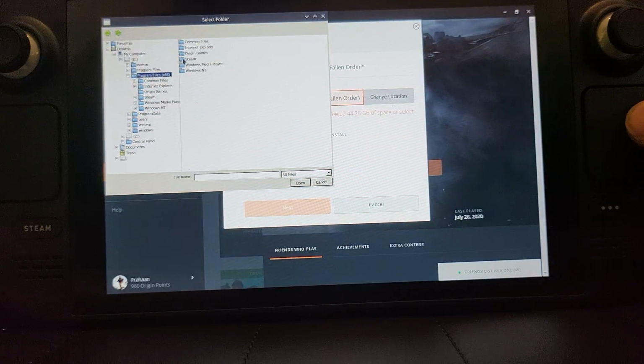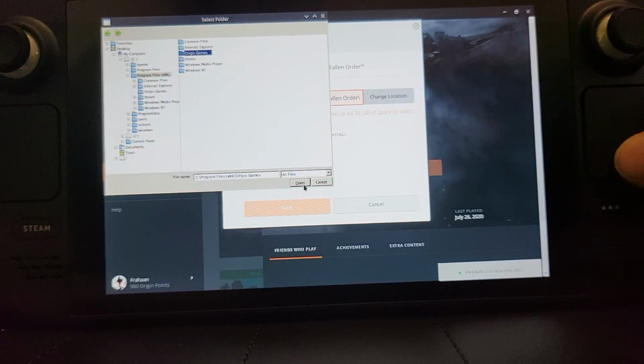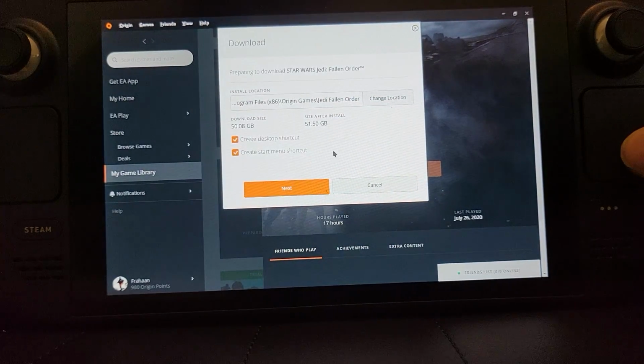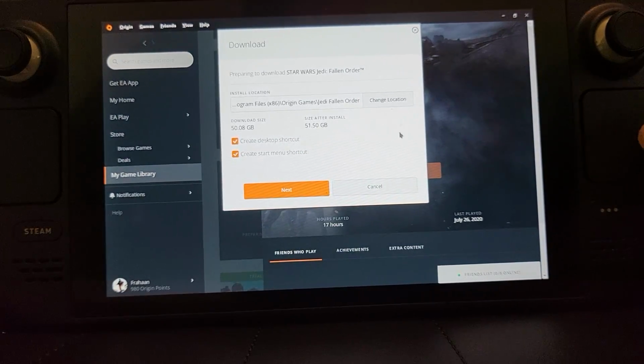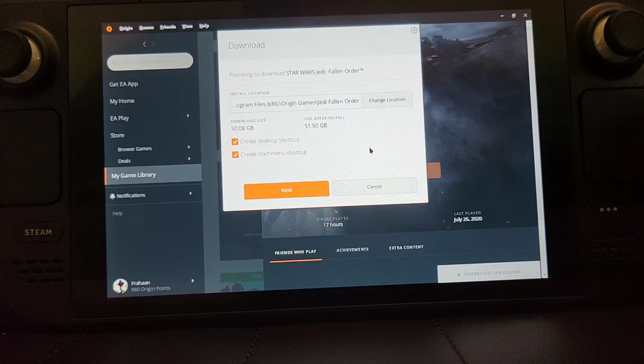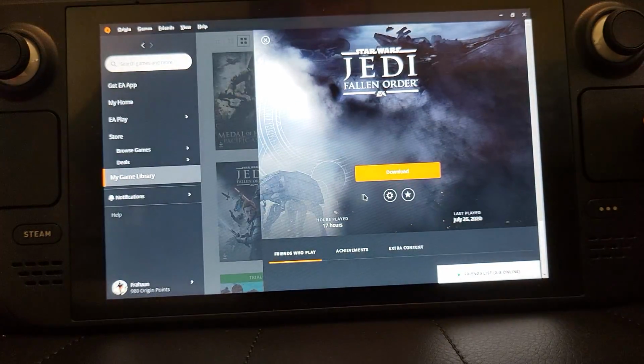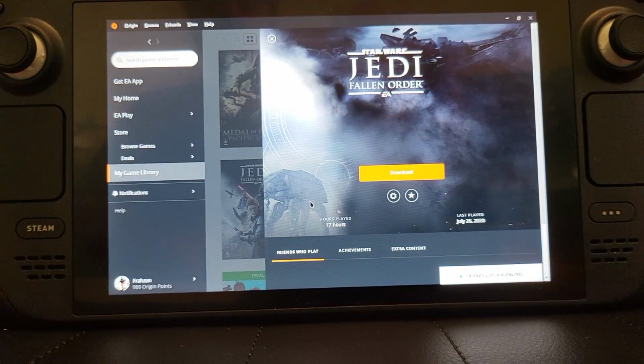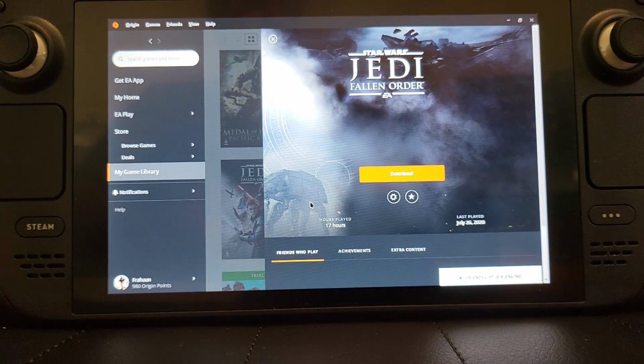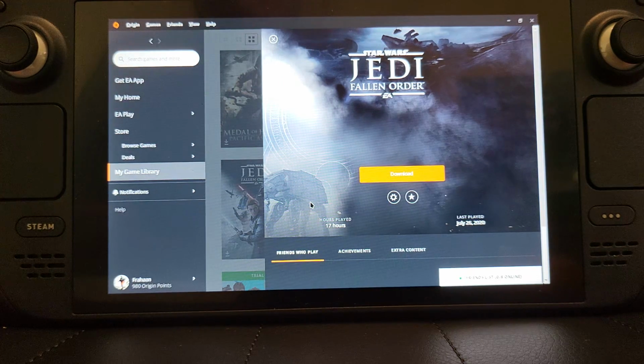So go to program files, Origin Games, and you just click open. And you shouldn't have an issue. It should be all fine now in terms of disk space. Okay, so I'm just going to cancel that because I do already have this downloaded. I think it's just because I did try the installation again that might mess things up.